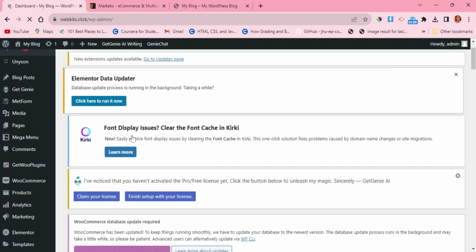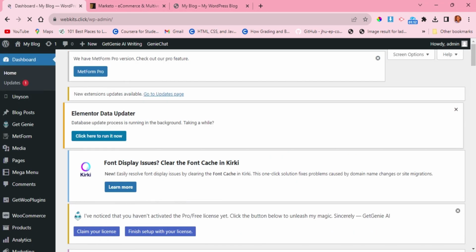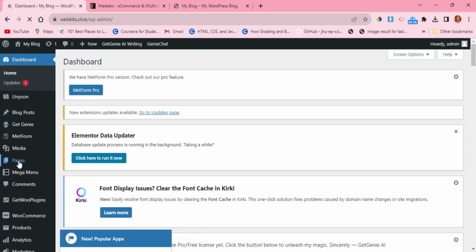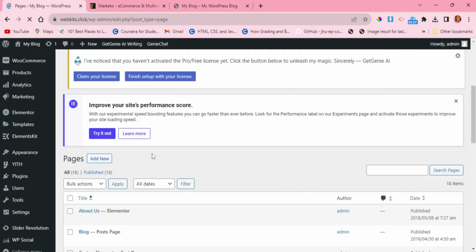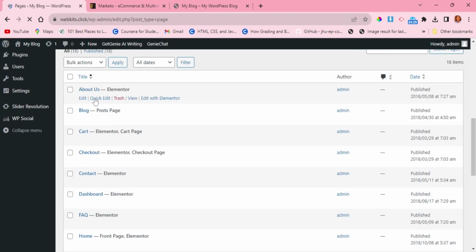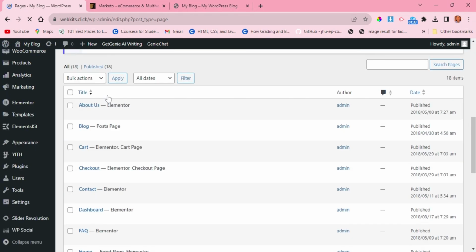And here we go. So the first thing we want to do is to check all the pages that are imported and see if there is any that is not necessary that we can delete. So this is the about us page for you to tell your visitors about your brand, and we need this.